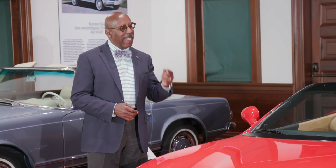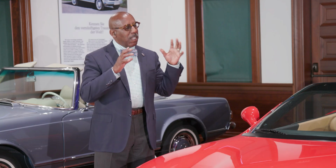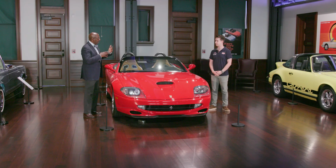A lot of fun, and I just have to take a step back because, of course, the Targa part came because the Targa Florio was the very first international race that Porsche won outright. Yes, in its history, that's right. Back in the 1950s. And so the Porsche Targa is also a fascinating thing. We mentioned, of course, with the Triumph that Giovanni Michelotti invented this removable hardtop. Porsche, which then, I thought of course, they stole from Porsche.